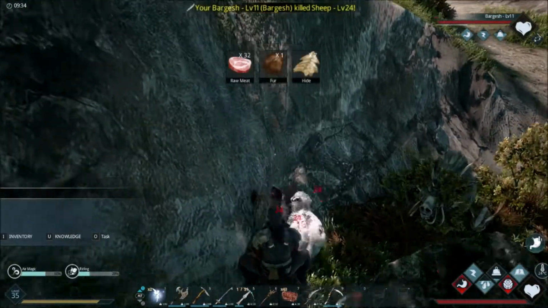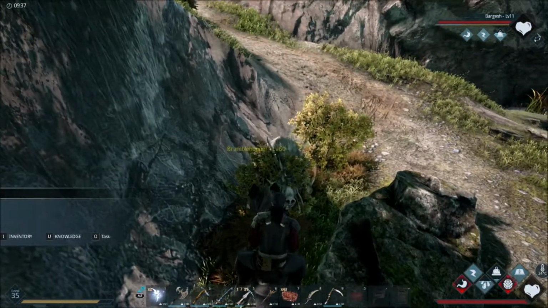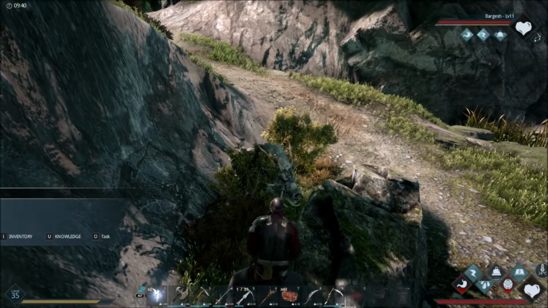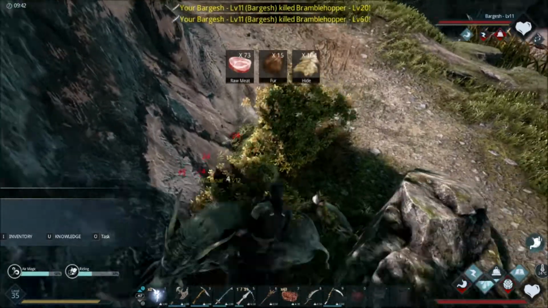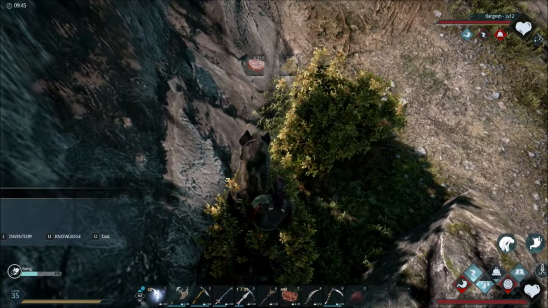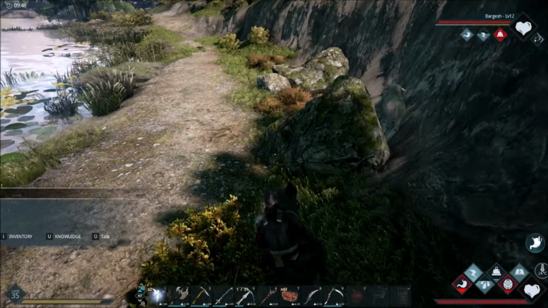Oh, what the hell is that thing? It's a boar. It's a level 60 boar. Have it. Kill it! Yes! Get our experience back. That's it. So I'm going to just have fun with a bit on this thing.